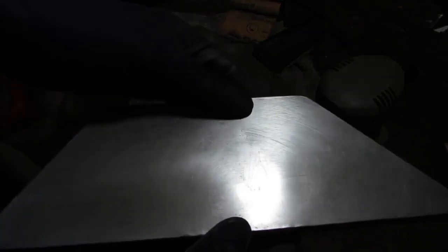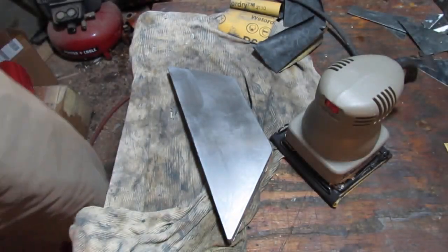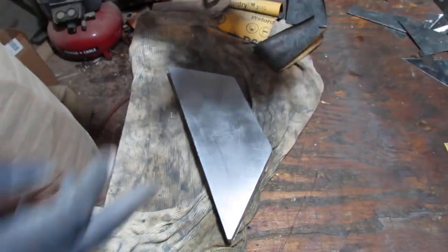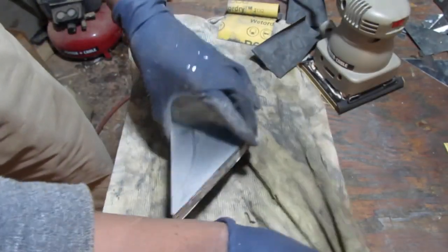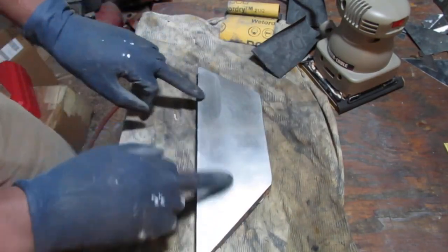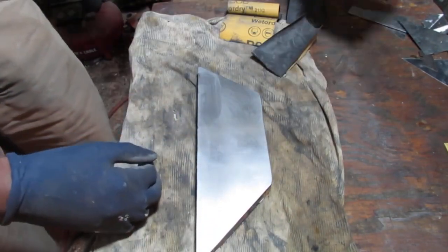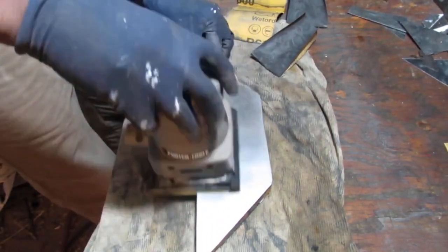I'm going to try something, right? I'm going to use my sander here. Whoa, that's weird. Alright, I got a little dark. And I'm going to put my 600 grit sandpaper on here and see if I can get a little bit more aggressive with the sanding and get rid of those gouges, you know? I don't know. Let's see. Shall we?